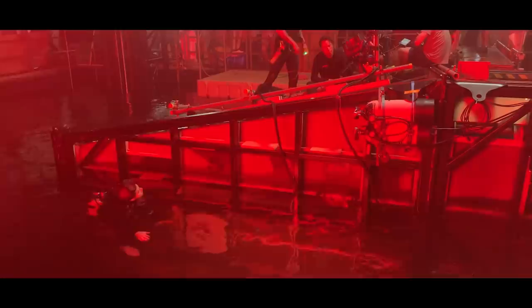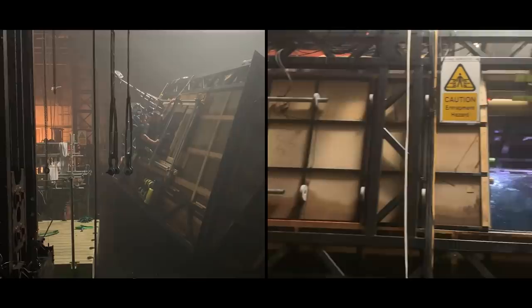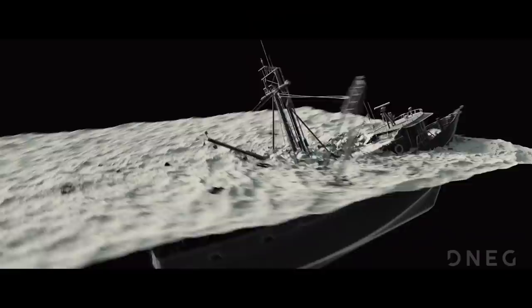For example, there's a scene where a fishing trawler is sinking with James Bond trapped inside. When filming the interior, the special effects team built a giant 50-foot long version of the boat that they could submerge 20 feet into a water tank on a soundstage, and they could rotate it 360 degrees to enhance the sense of peril. For every exterior shot, though, it was a completely digitally created version of the ship made by visual effects studio DNEG.